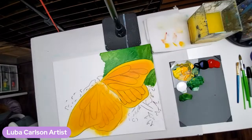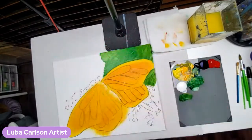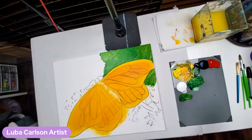Okay, Diana, I'm buying paints for my studio, for my brick and mortar, and it literally comes in gallon jugs. So it's just something that I buy from a wholesale supplier. I do like DecoArt. If I had to buy them in smaller, like 2 ounce bottles, I would probably go with DecoArt.